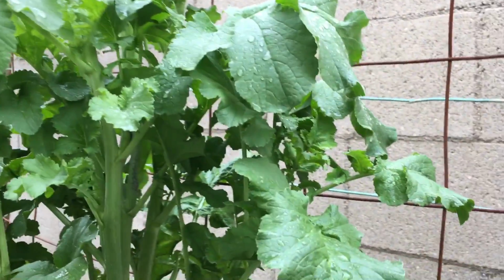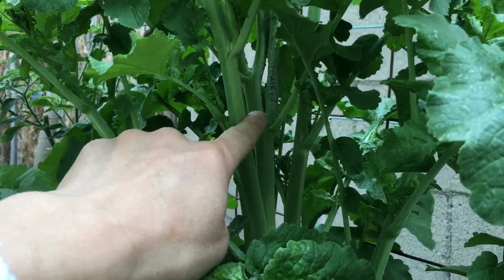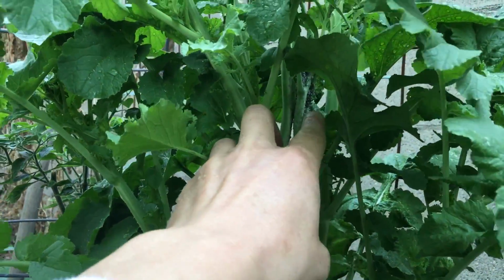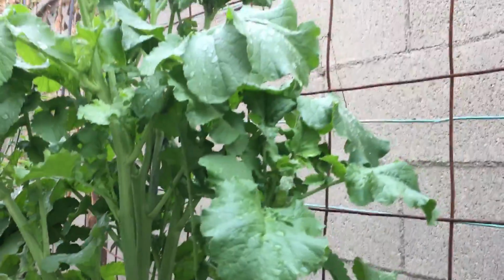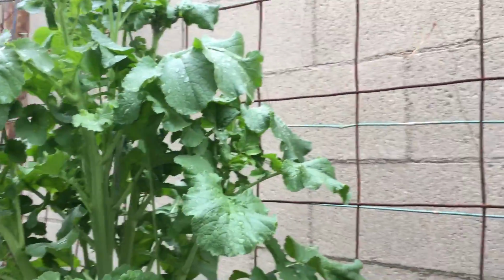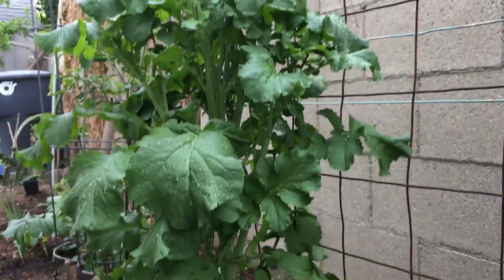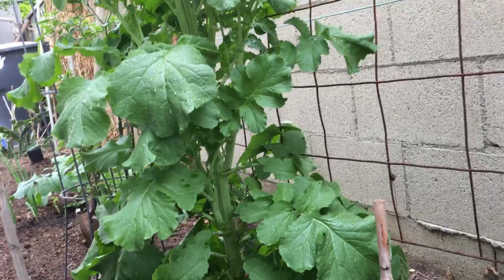But I see something very strange here. Look at that. See that? Those are aphids. There are a lot of aphids on here. So I might have to remove this. Oh, maybe not. Maybe I just leave them, because we're not growing anything, so we don't have anything to worry about. Eventually I have to remove the plants anyway, but I just leave them here because nothing else is growing. Okay, and today we're going to do something as well.